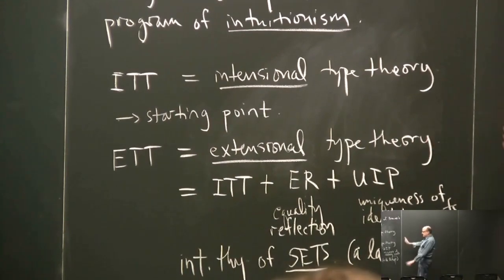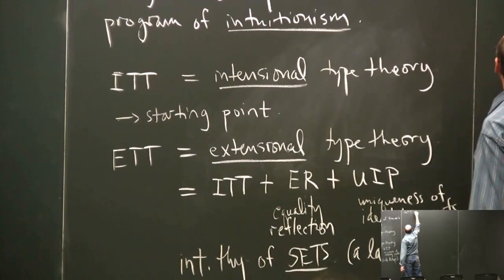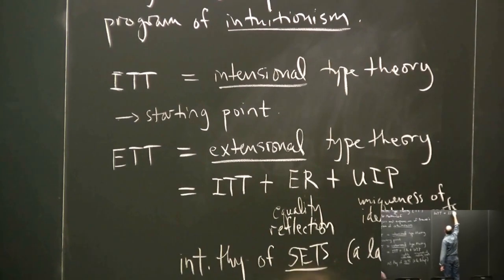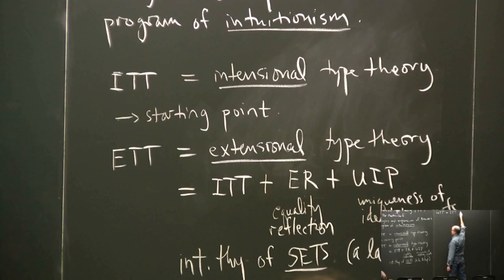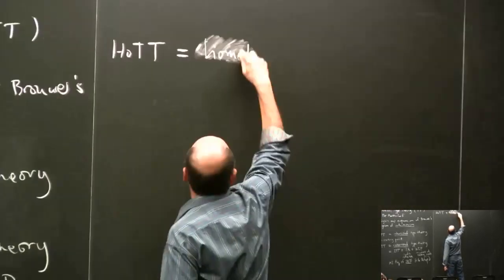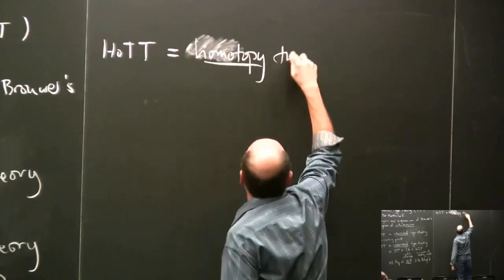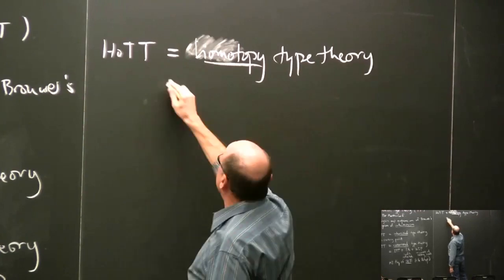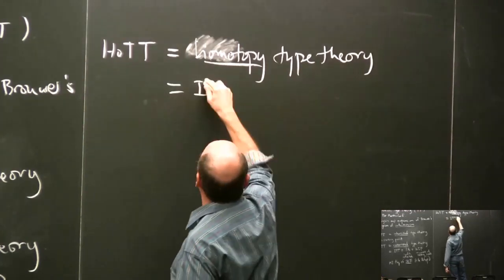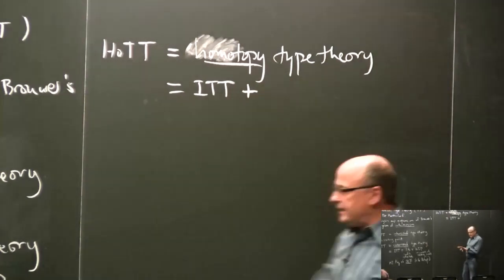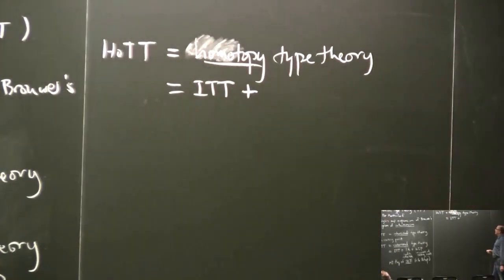So I'll get back to explaining what these things mean. So what is HoTT then? Homotopy type theory is actually a different elaboration of ITT plus some other things. So let me continue my pattern. So this is called homotopy type theory. And it's an elaboration of intuitionistic type theory with two other axioms that are incompatible with ETT. These are like different directions in some way.